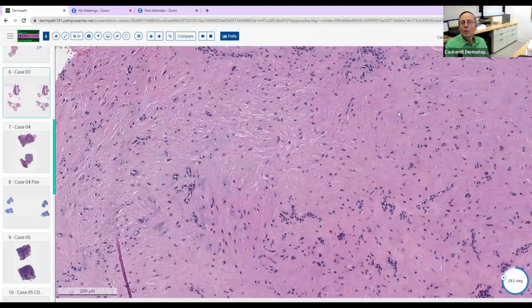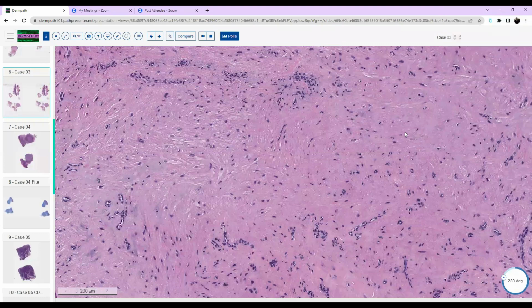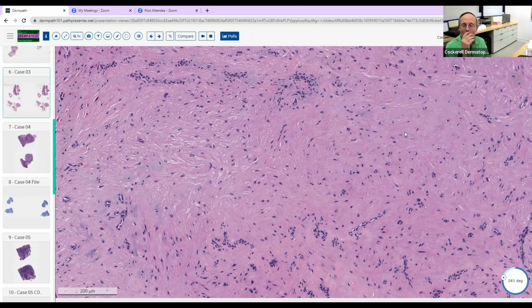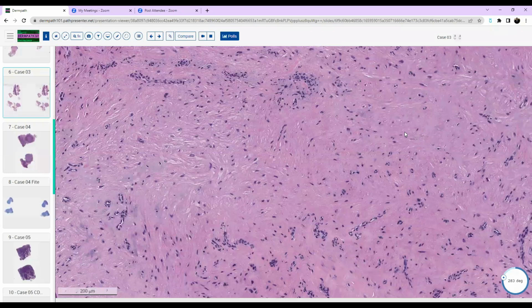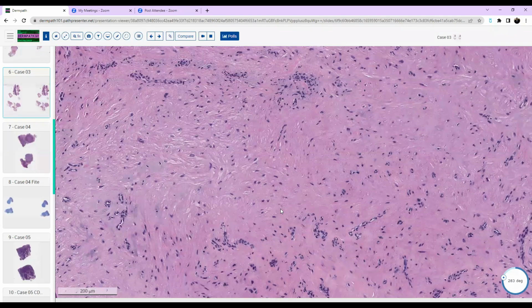So what else do you think about it? Let's say that we did a smooth muscle actin stain and it was negative. Well, it can't be smooth muscle. So what else can do this? If we're saying our fibroblastic or fibrohistiocytic cells aren't smooth muscle? Yes, those are not smooth muscle. If you have myofibroblasts, you can have a little bit of smooth muscle component inside those individual fibroblasts, but all of this stuff here would not stain positively for actin. And if it was a smooth muscle tumor like a leiomyoma, it would just light up the room when you do a smooth muscle actin stain on it.